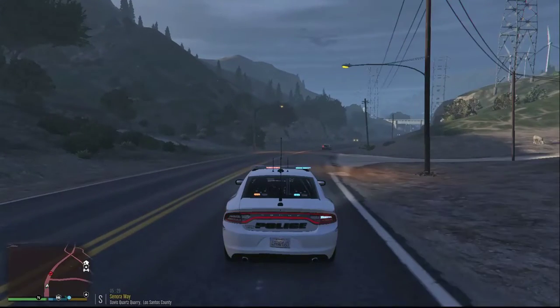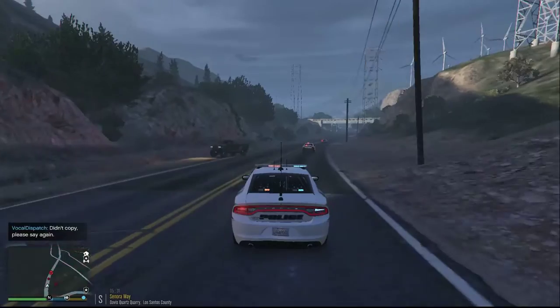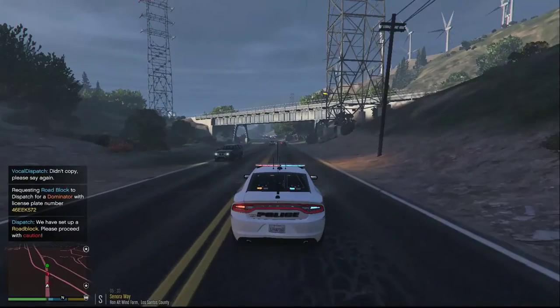Dispatch, requesting roadblock. Backup needed. 4, 6, Edward, King, 5, 7, 2. Roadblock just on the right road.